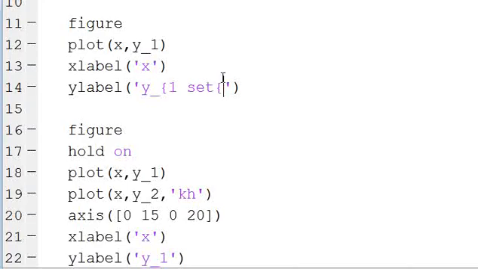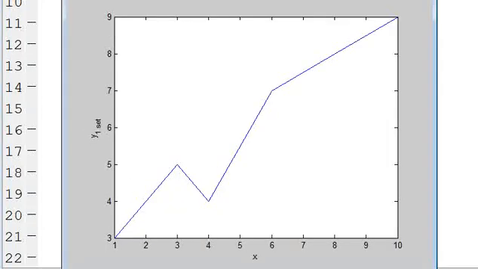I always mess it up once. Let's try that. There we go. So a squiggly bracket, and you'll get whatever's inside the squiggly bracket as the small subscript. And the default line is a blue line with no points connecting your data points, with no markers on each data set.